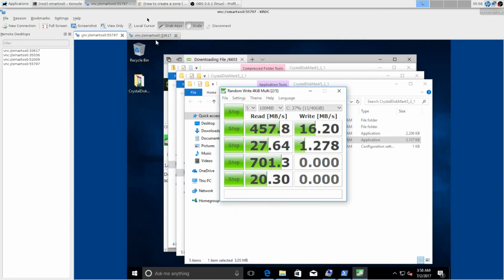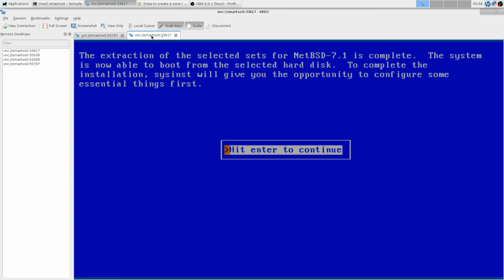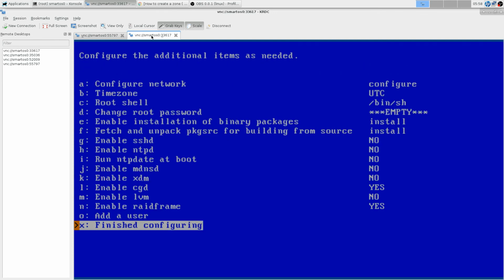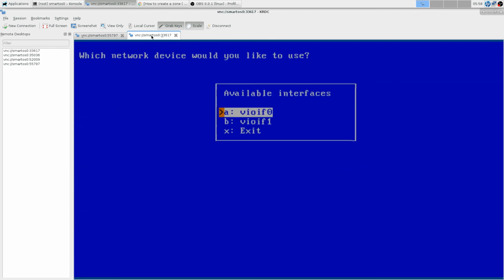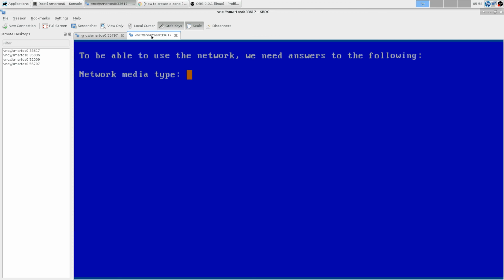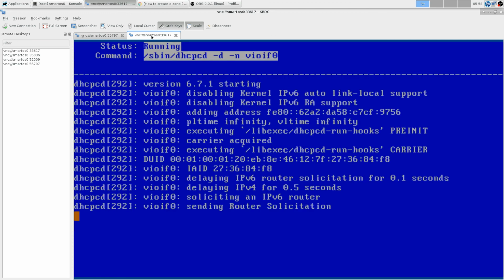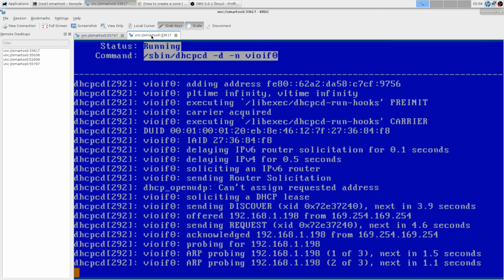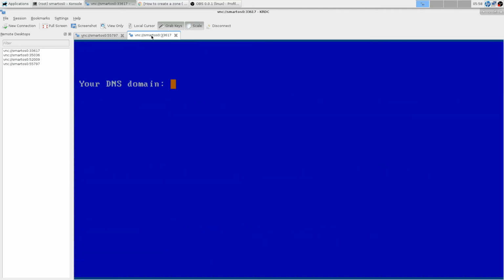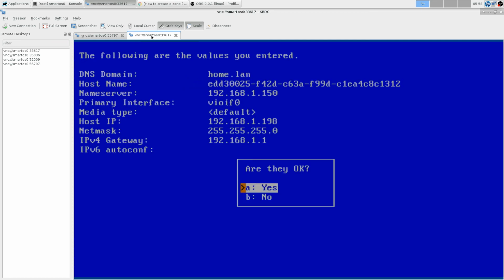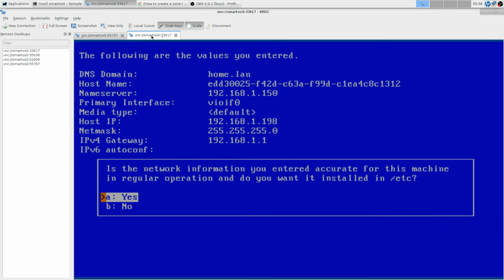Yeah, let's see. So you see this got 198. And it picked up the name server and the route and the IP.